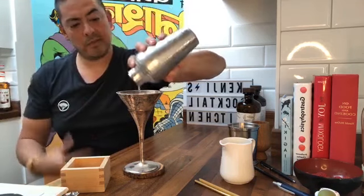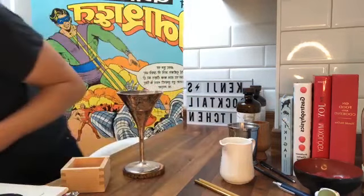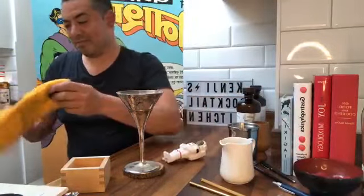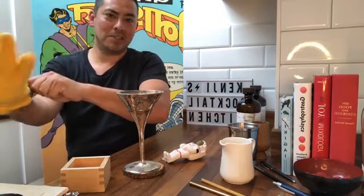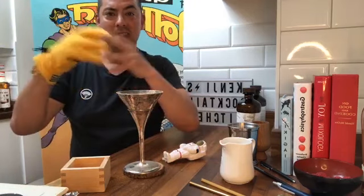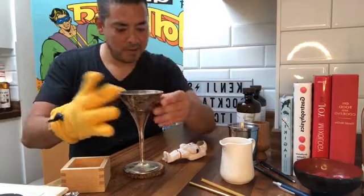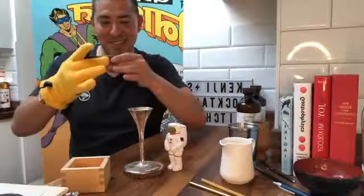So trying to weave a story into each of the ingredients in a drink is kind of how I came up with this. And the idea was that you'd have to drink it wearing a space glove, mimicking a space glove, and thinking once again of the texture for the drinker, their hands in a glove. Obviously that's what they're touching, but it's going to be very contrasting to what's on the lips, because you've got this heavy drink. So the idea was that it's a blast off, you see, above the clouds with a little spaceman, so the taste of space.